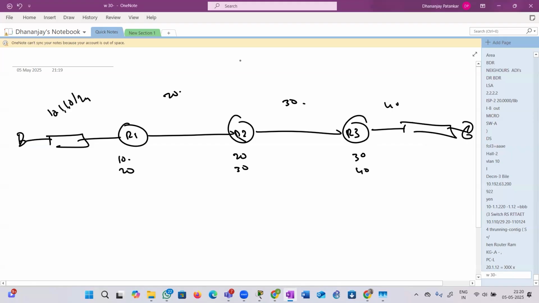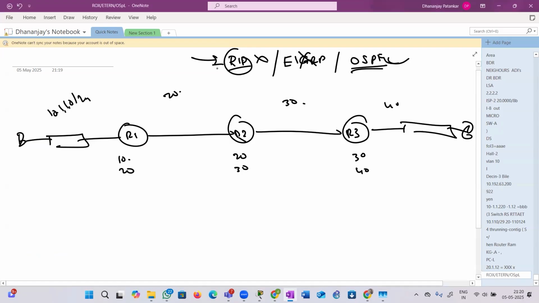So let me just quickly give you some idea. RIP is not in our course, but it's a dynamic routing protocol. We could have configured RIP, or EIGRP, which is also not in your course. Or we have OSPF in our course, Open Shortest Path First. We can configure this. The configuration is a little bit tedious, while RIP is very easy, but the way they function is the same. I'm giving you the logic, so don't worry about what we are using.